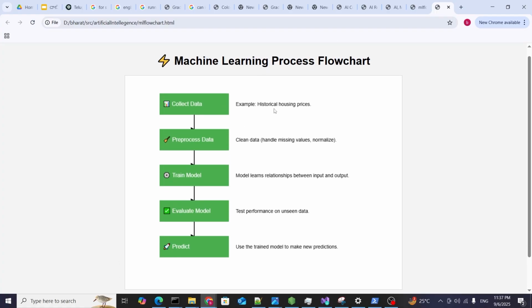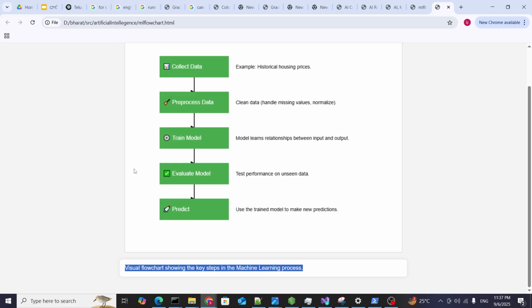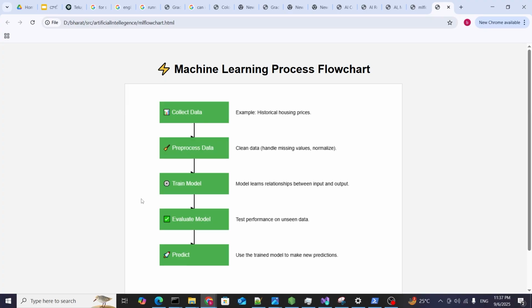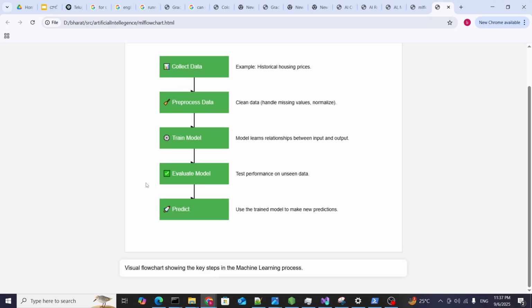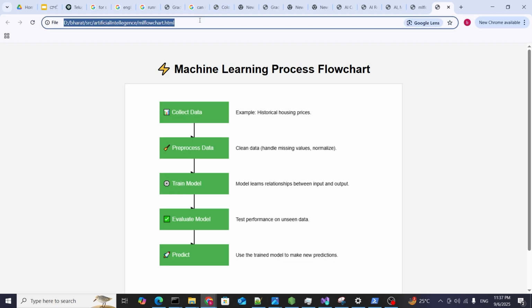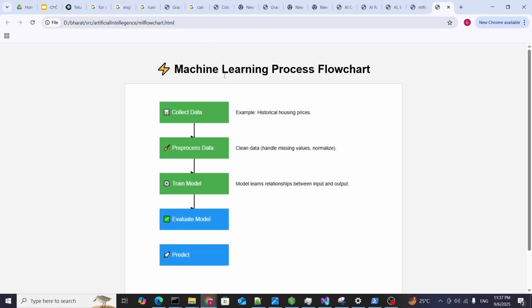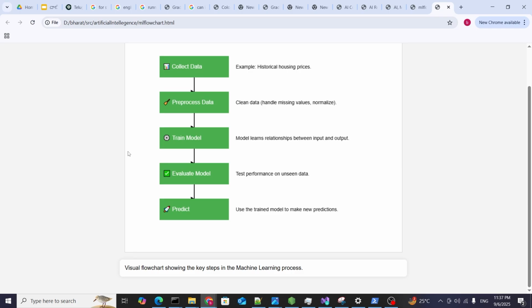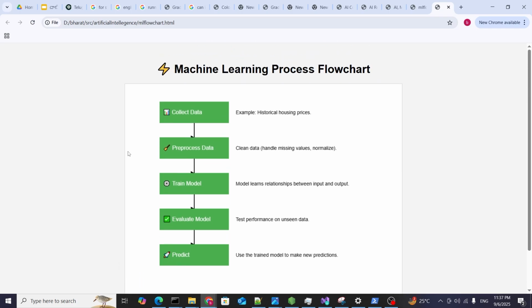So I am using simple HTML files so that when I am trying to learn some details from ChatGPT itself, it will give basic flowcharts or animations which we directly cannot get from the ChatGPT free models.